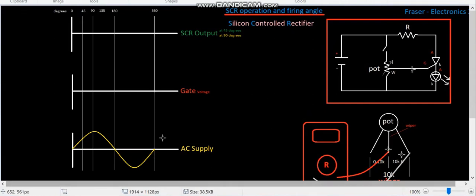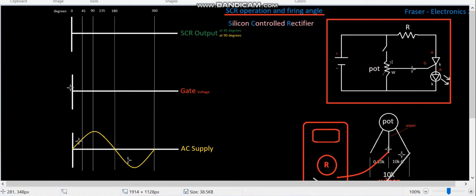In an AC system, I've got this alternating current that goes up through here and gets to the zero mark at 180 degrees, and 270 degrees, 360 degrees for one full electrical rotation, one full cycle, two alternations: one positive alternation, one negative alternation. So what is the gate seeing during this alternation? Let's take a look.